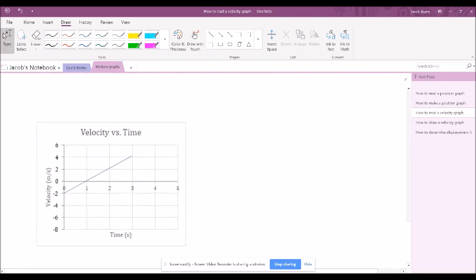Okay, it's going to be a little different than that one, but still, you follow the same steps every single time. Number 1, you have to look at where is your initial velocity. Negative 2 meters per second is your initial velocity. Because it's negative, you start out moving backwards. When you do this step, don't look at the line. Look at where it is on that y-axis, and that tells you what direction you're moving. Then you're going to look at what happens next.